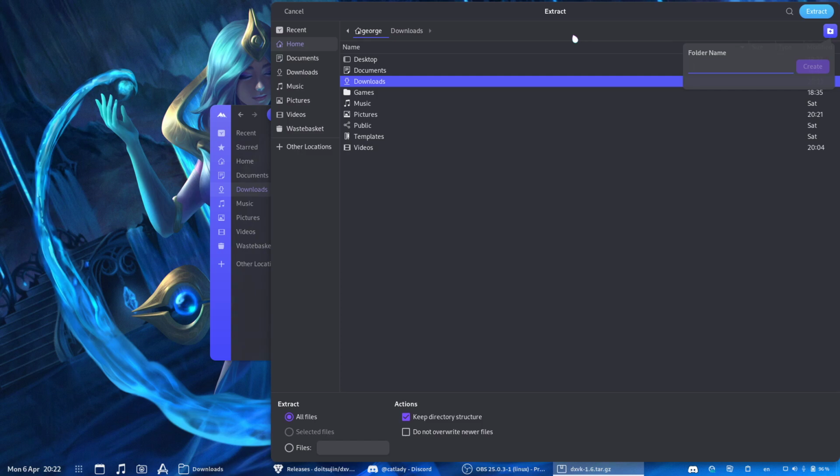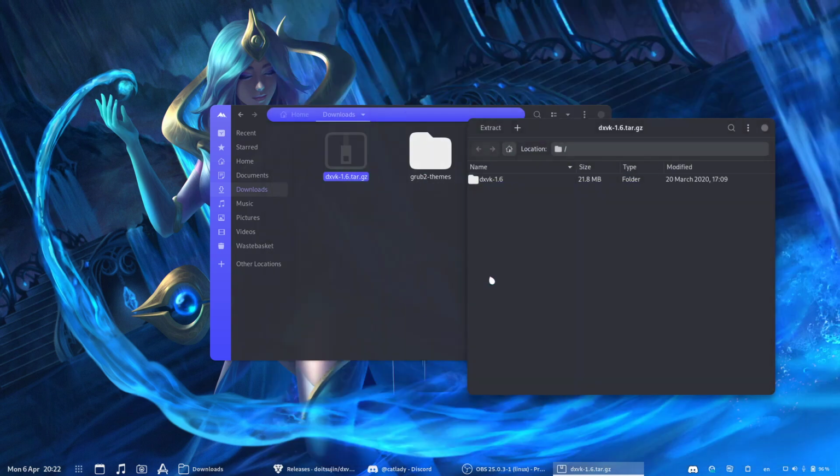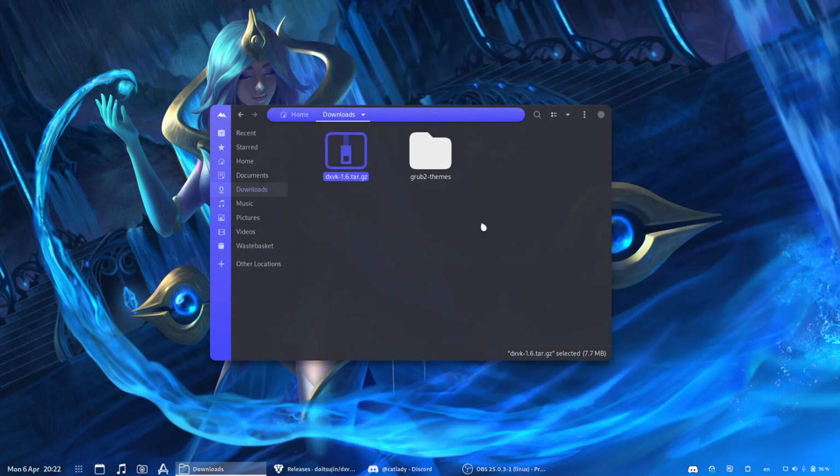And if you don't want it to bug you like I did, I basically made a dxvk folder. I already have this folder because I have already extracted it, so we're gonna skip this step. You just make the folder, then you go to it, and then you click the extract button here. So I already have it extracted. Not gonna do that.